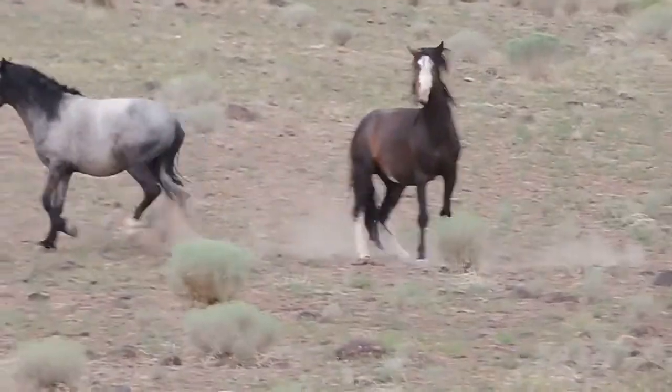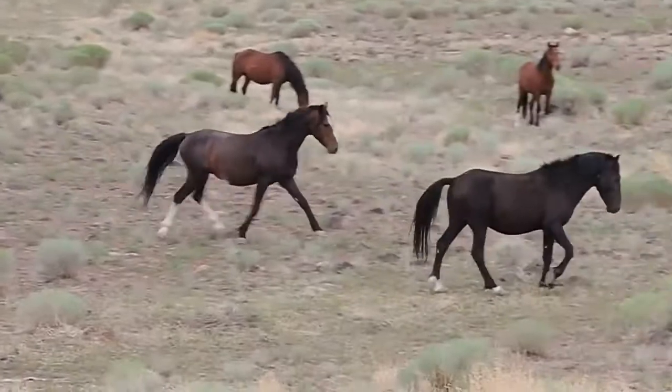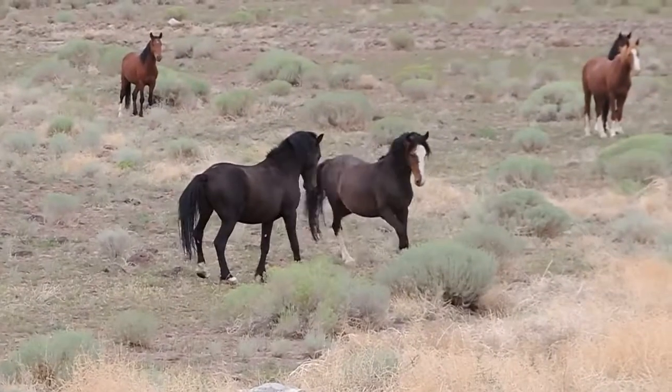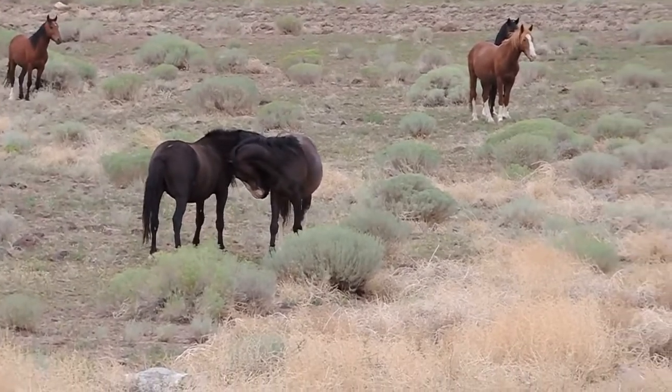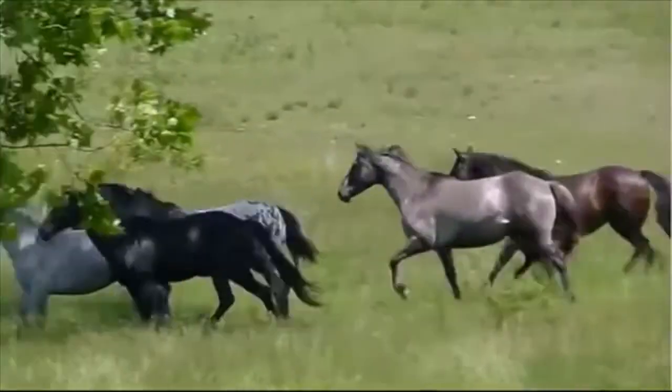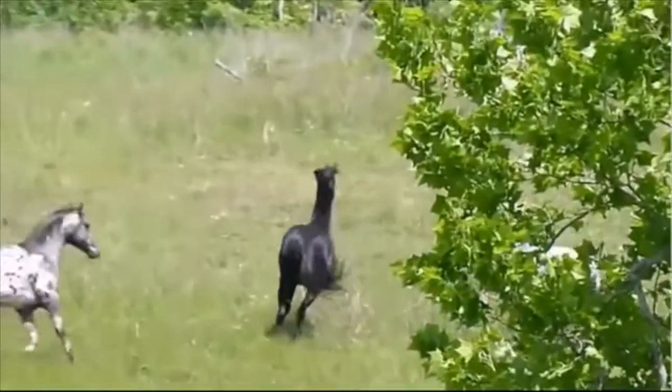The lack of a severe fight indicates that the grey is young and is yet to establish dominant behaviours that will later allow him to steal mares away from other stallions so that he can create his own harem. The bay stallion trots away and stands beside his bay mare. Similarly, the Appaloosa horse is being chased away by the herd in a threatening and dominant behaviour shown by the black horse.